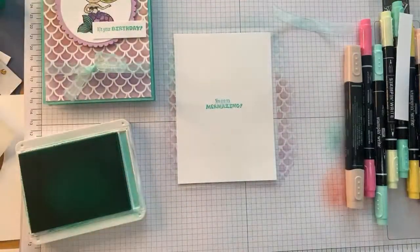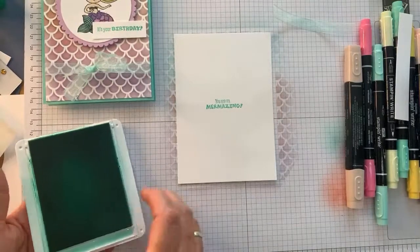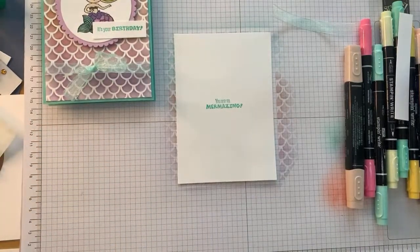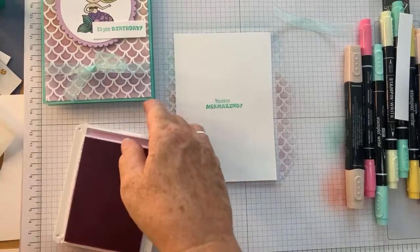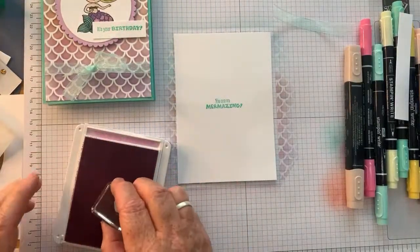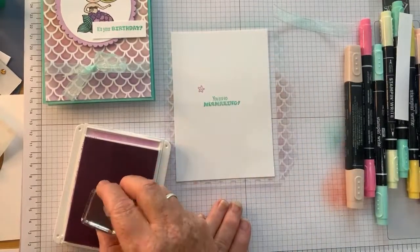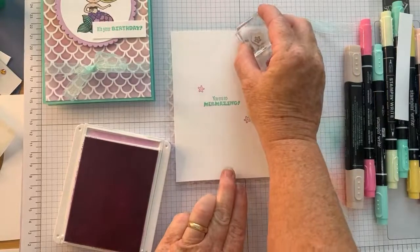I love the kind of font as well. It's like a cartoony font, isn't it? It's fab. So let's move that and we'll bring back in this Fresh Freesia colour. And we will pop some little, I think they're starfish, like that.